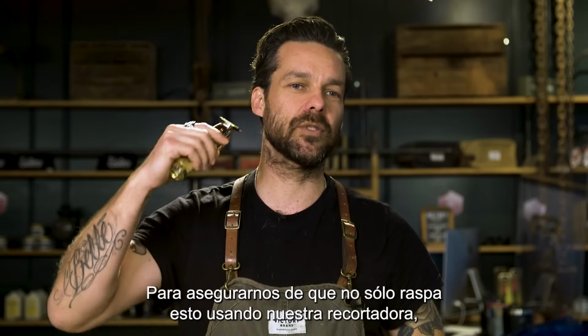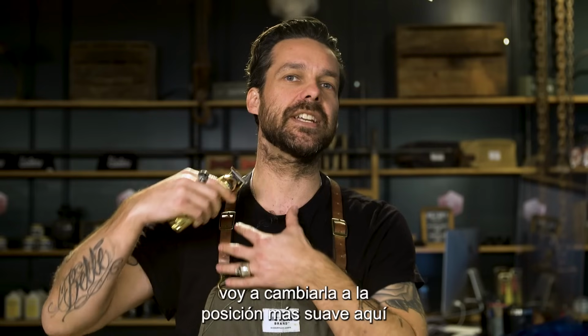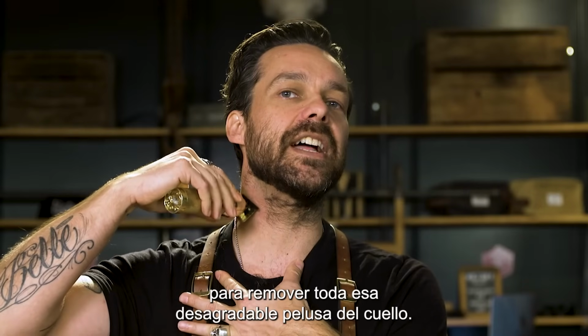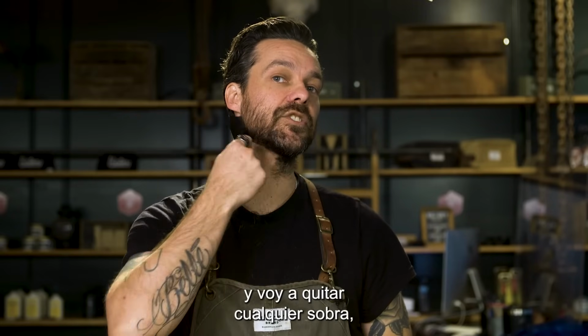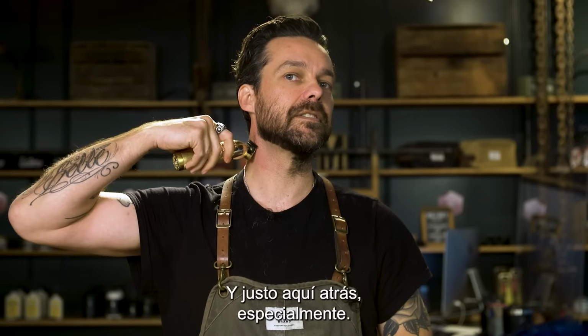Now this hair down here has a tendency to grow upwards. To make sure that we don't just scrape this off using our trimmer, I'm going to turn it to the softer position here, and I'm going to work upwards into the line we created to remove all that nasty neck fluff. And I'm just going to take my soft brush, and I'm going to remove any shrapnel, making sure I get everything that's attached. And right back here especially.